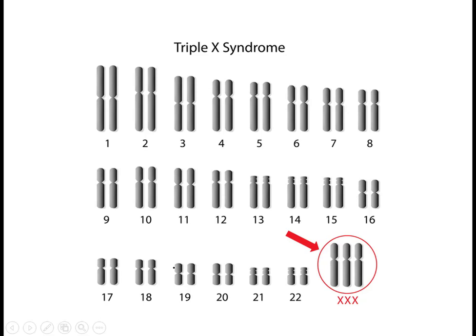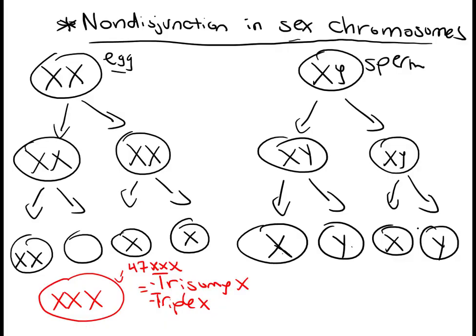Here's what the karyotype would look like. They have normal 1 through 22 autosomes, but 3 copies of X chromosome. Now, individuals with trisomy X tend to develop normally, and they even may have normal sexual development. They may just be a little bit taller than average, is what they are finding from statistics. So that's one possibility of what could happen if we had this non-disjunction occur in this cell over here.